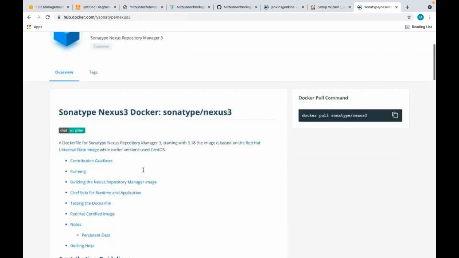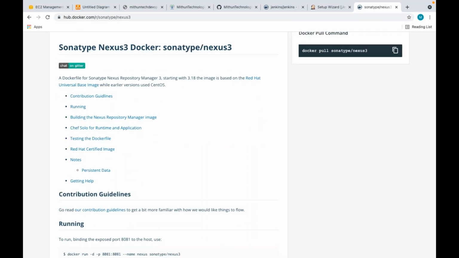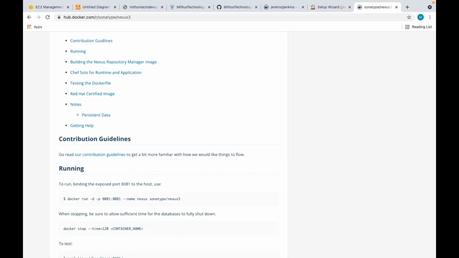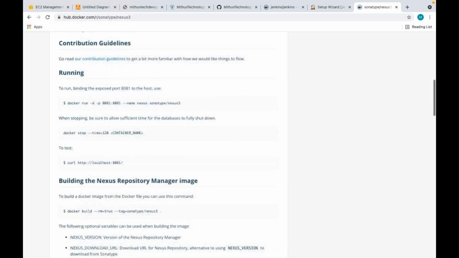Now, since it is going to run as a container, do I really need 2 GB RAM? It is a container, it is not a system, right? Do I really need 2 GB for this? Not required, right? Because it's just a container. It's not a full-blown operating system, right?